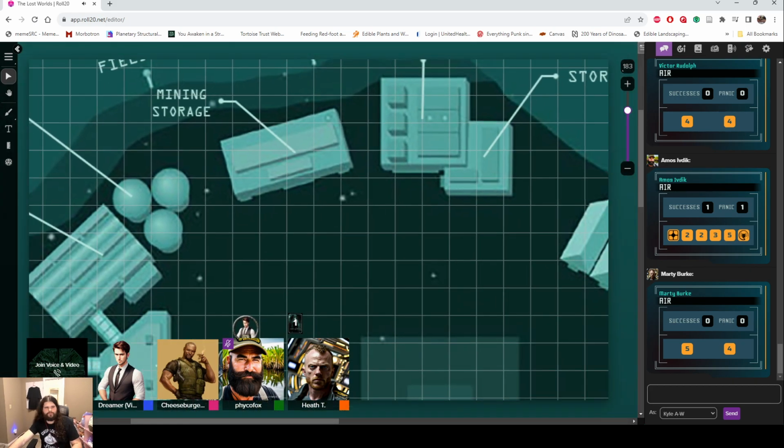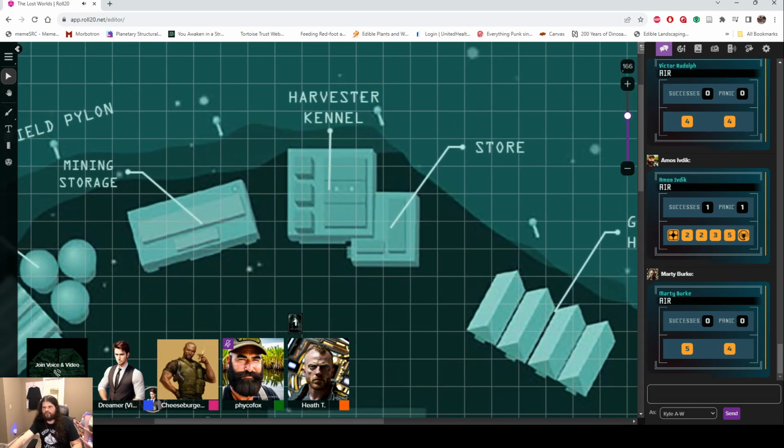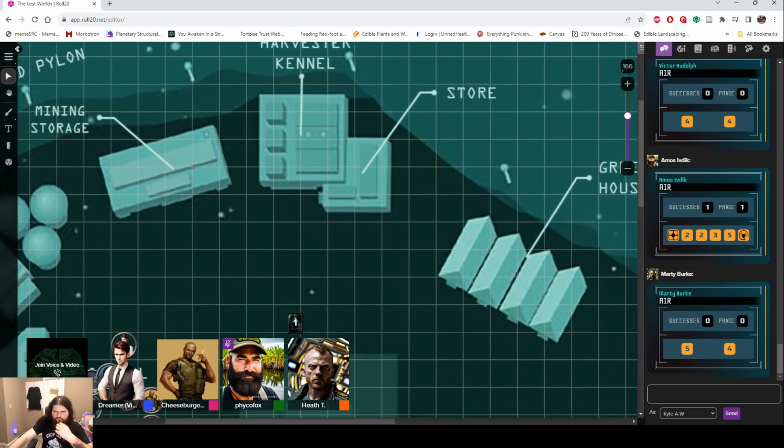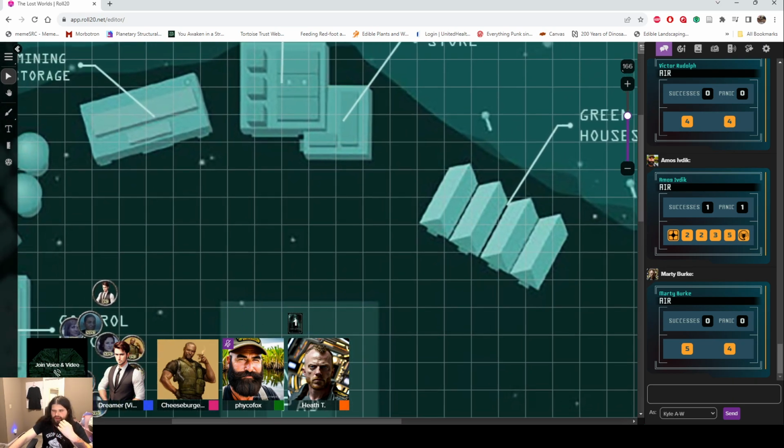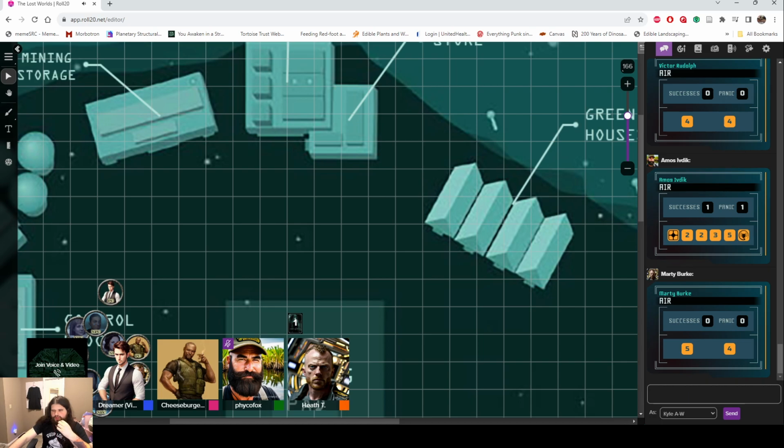Well, that's pleasant. The door to the harvester kennel is battered and standing wide open. And if you'll recall, one of the families told you there was an animal in there that they used to assist in mining or constructing tunnels.